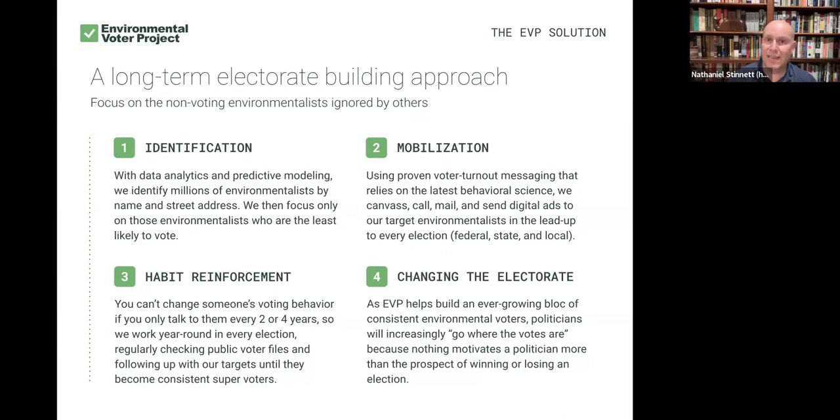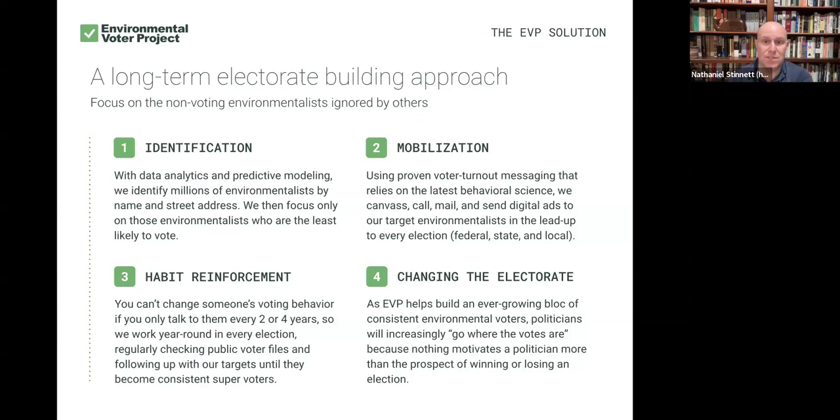We work year-round in elections big and small, primaries, generals, specials, local, state, federal, any election, even library trustee races. We're going to use that as an opportunity to talk to these non-voting environmentalists. Just as an example, we've already been active in 137 different elections just this year, just since January 1st, 2024. 137. And I freely admit that many, if not most of those elections had nothing to do with environmental policymaking. But they had everything to do with changing people's behavior and changing their habits. Our approach at EVP is if you're in the business of trying to turn non-voters into voters, how dare you let any election pass you by without using it as an opportunity to talk to these people?